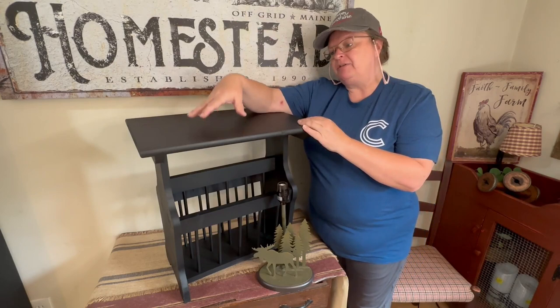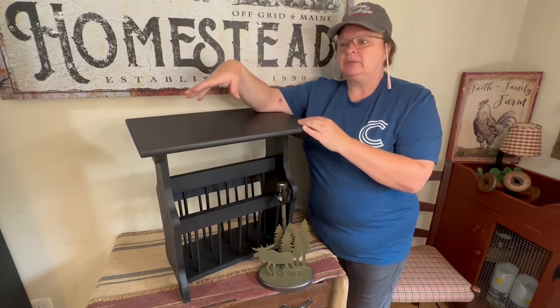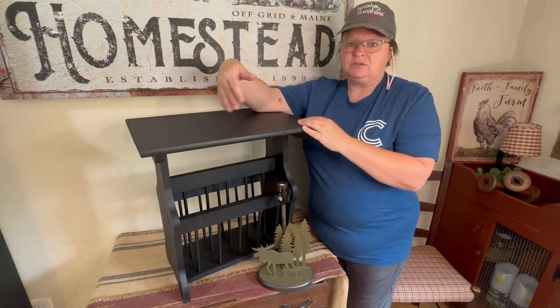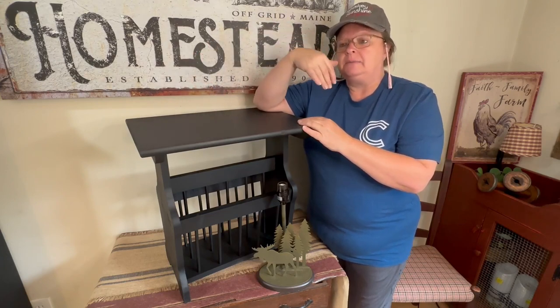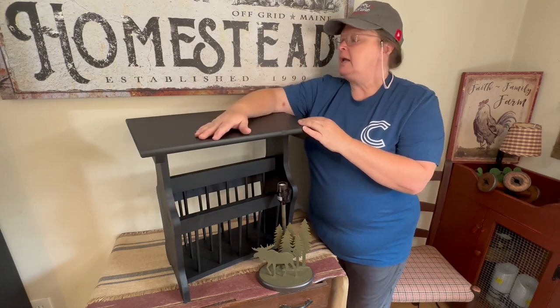And stuff in my booth sells really well in black. Black sells well. It's primitive. It's what I sell. It's what I do. So when people come in and they're looking for primitive, that's what they're looking for, is black furniture, dark furniture.